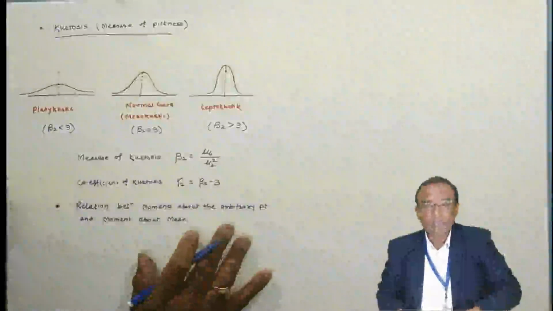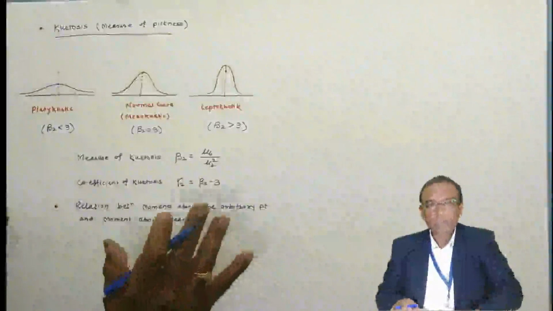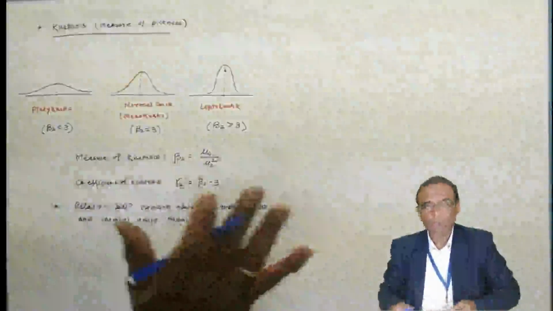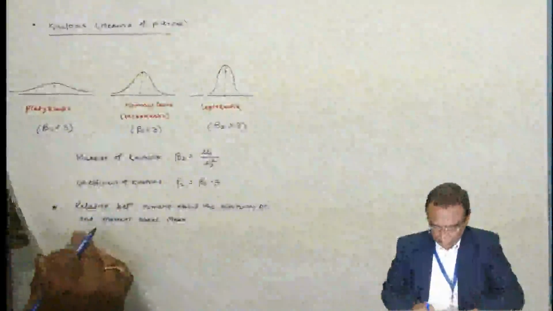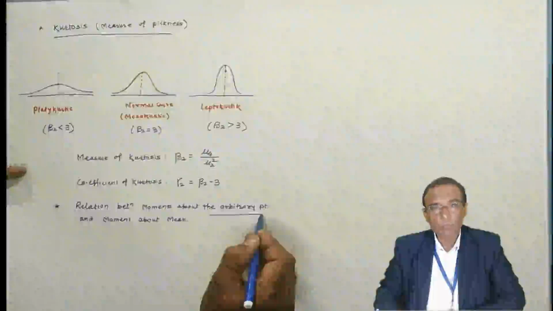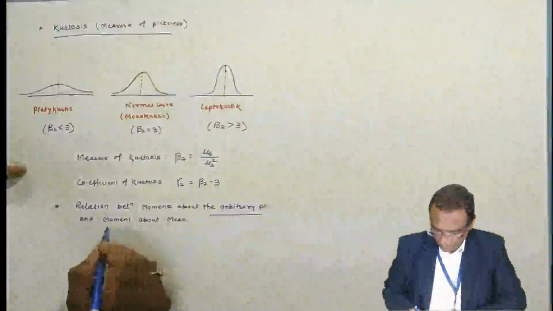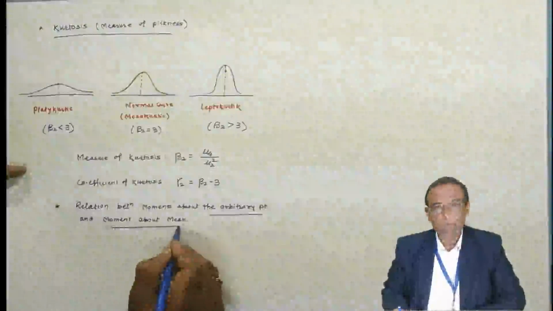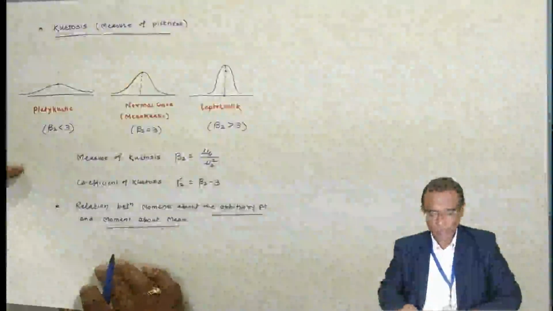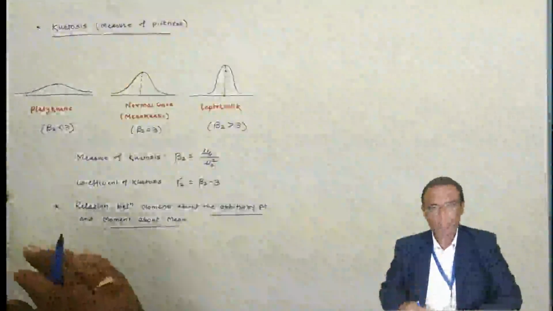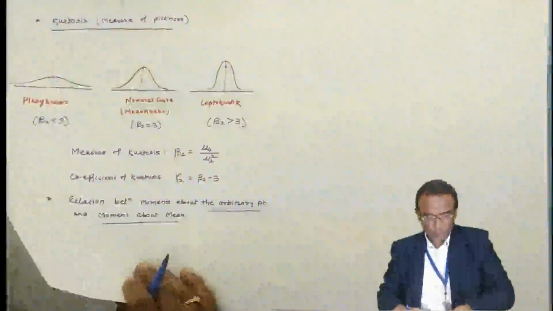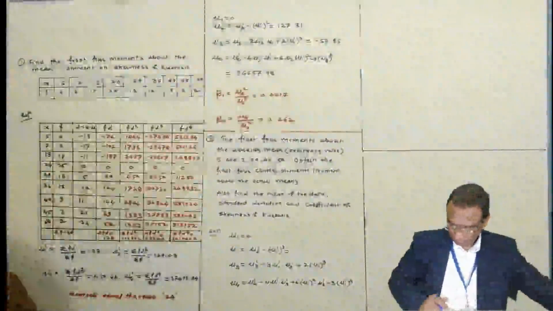Yes, on the next sheet, systematically I have solved the problem in order to save time. Earlier I have solved this problem, I am going to explain. There the relation between moments about the arbitrary point, mu r dash, and mu r, that I am going to tell you. That is already written on the next sheet, therefore I am not going to repeat here. One problem we are going to solve. See, this is the problem.